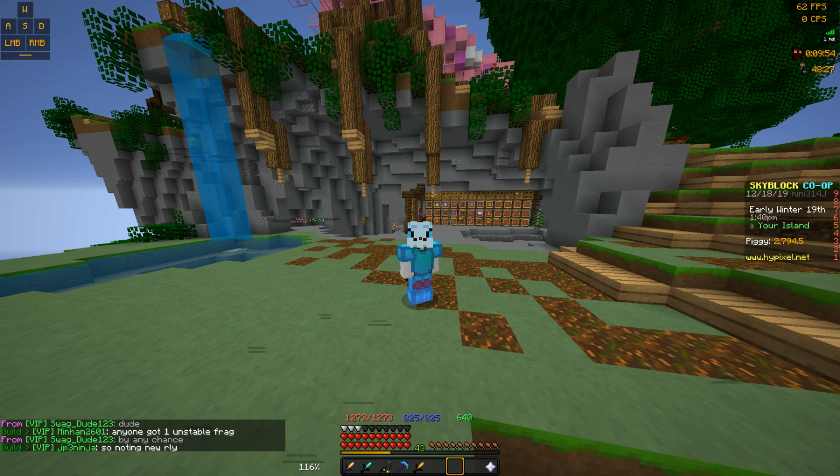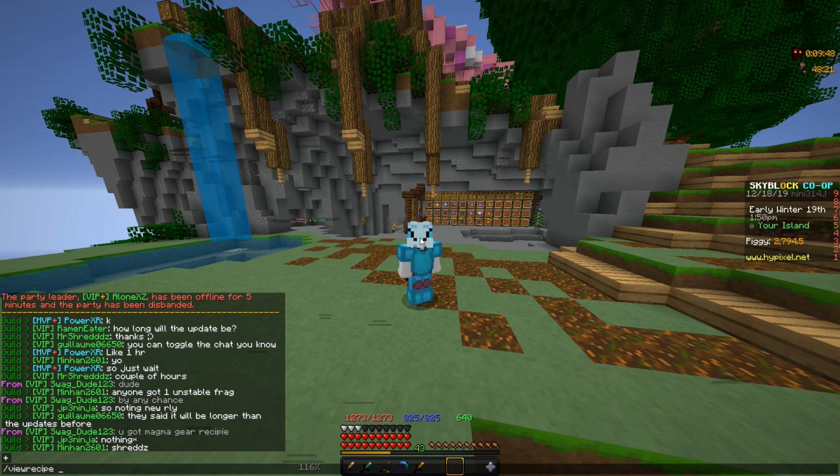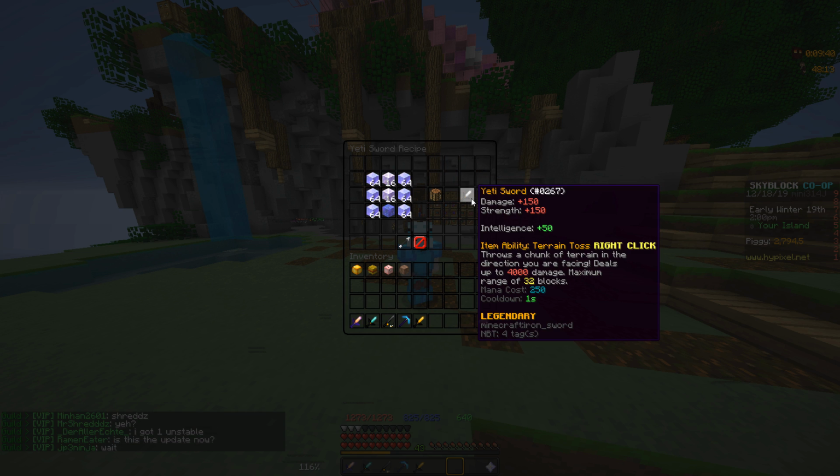It's not mentioned in the patch notes, I don't believe, but if you do slash view recipe and then all caps Yeti Sword, it comes up with this here. Yeah, so it's a new legendary sword called the Yeti Sword, and it has 150 damage, 150 strength, and 50 intelligence, and the ability is really interesting. Throws a chunk of terrain in the direction you're facing, deals up to 4,000 damage, and a maximum of 32 block range, and it does cost 250 mana.